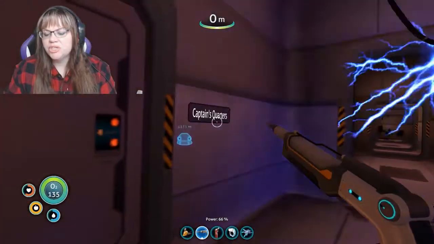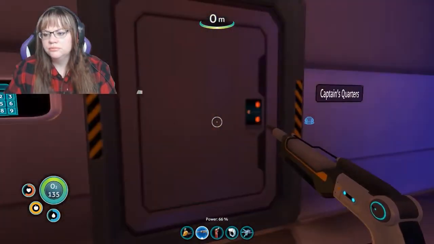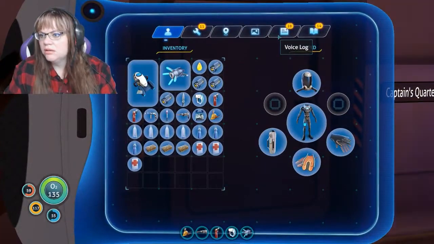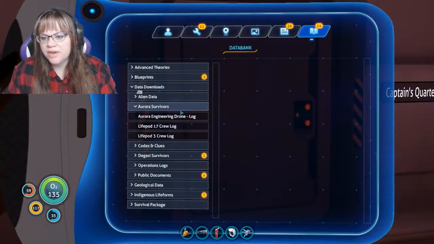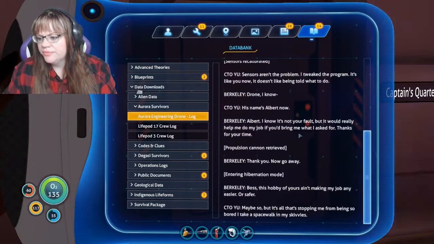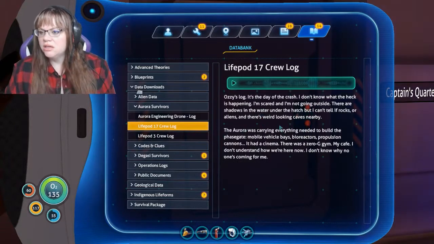Did I take a picture of the code? Oh, my Lanta, y'all. In here. It's in here! Okay. Data downloads. Aurora survivors. Let's just look. Nope, nothing there. Crew log. Aussie's log. Okay.